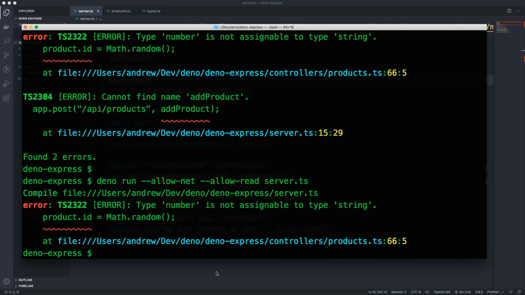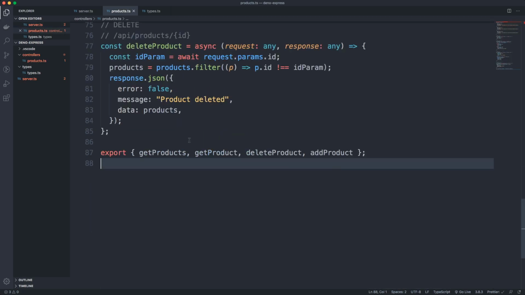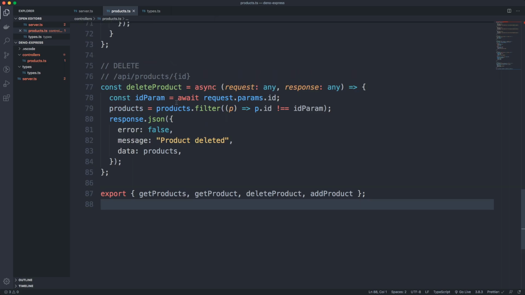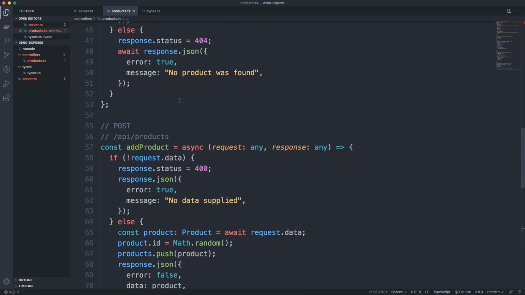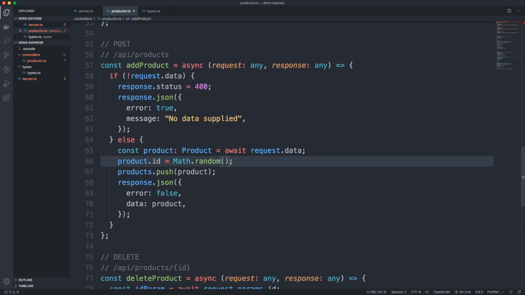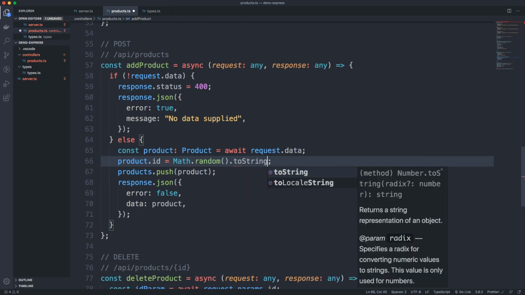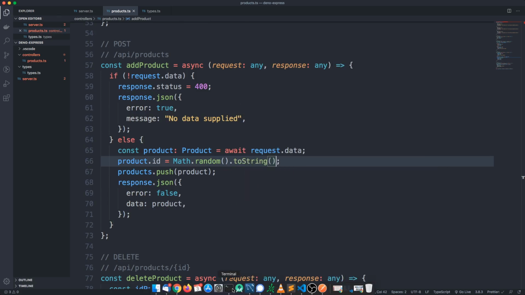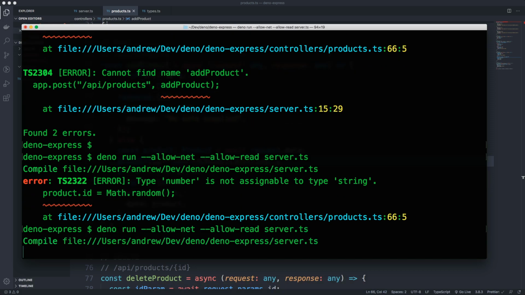And we're getting another error. So math.random generates a floating point value and it's not a string. So we can simply call the toString method on that. So that should be good.